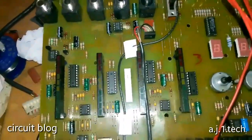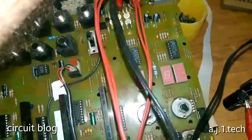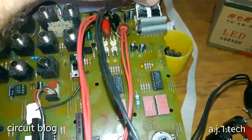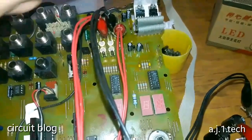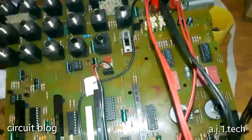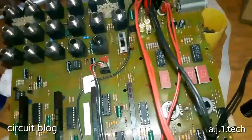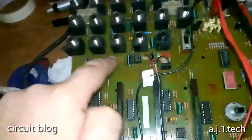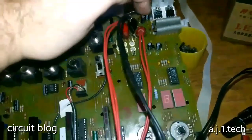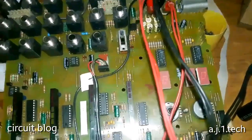Perfect. So the indicators are working fine, the LED driver, the bar graph are working fine, the IC has very little heat, the cooler is a bit warm, it's not warm even. So voila, the circuit is now working. All we replaced is these ICs, the two diodes, the rectifier, the regulator, the capacitors, and we are ready to go.